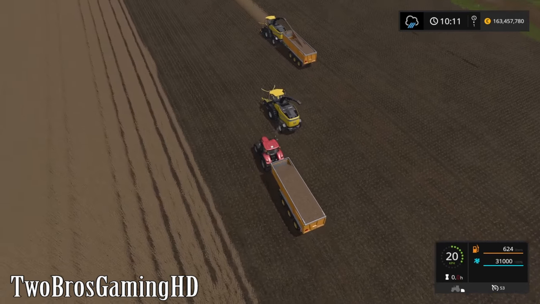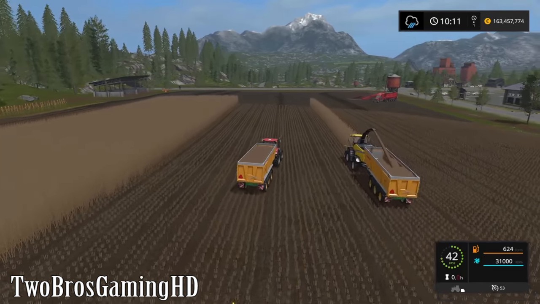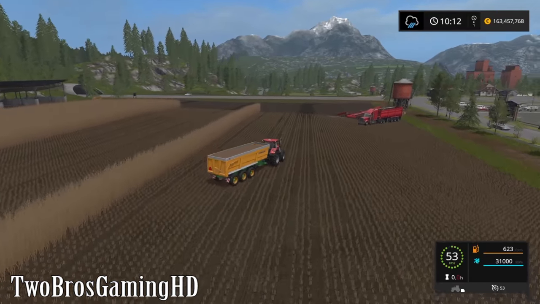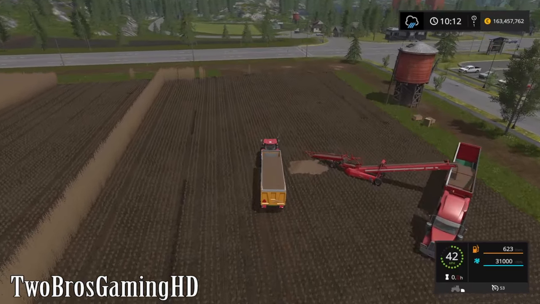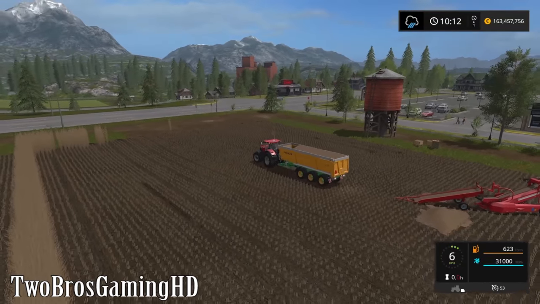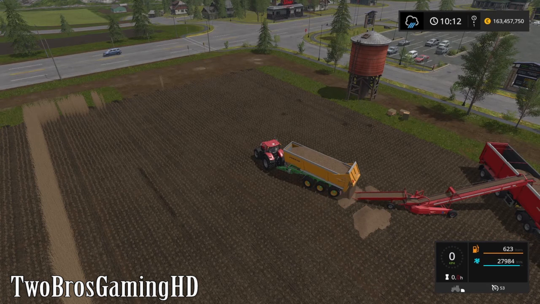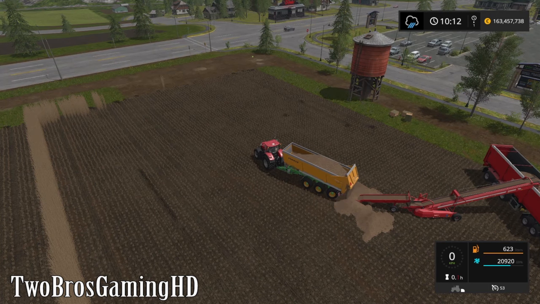Okay, so now we should be able to drive down here. Just going through the poplars right here doesn't really make any sense that you can do that, but you definitely can. So you can see this is still working. Still taking out the poplars from the field. It actually works pretty good, this belt. I gotta admit that it actually works perfectly, and that is a great thing. I gotta say to you creators of this game, that's a great thing that the belts actually work as they are supposed to.